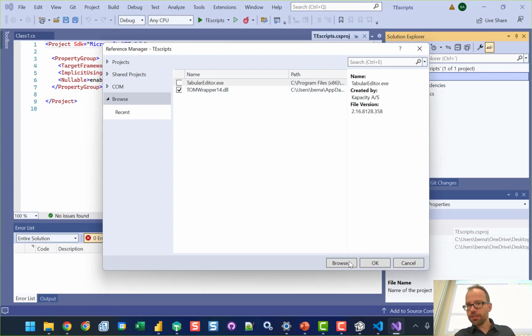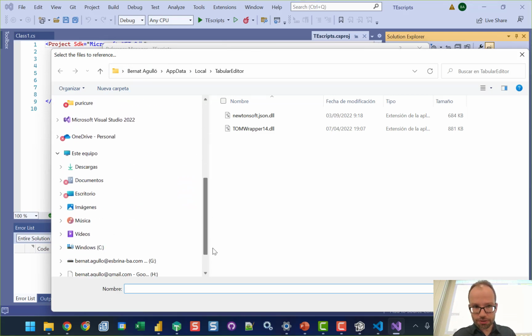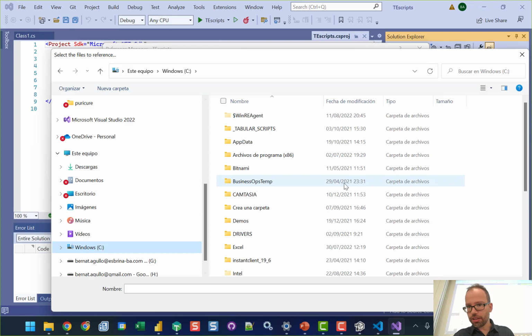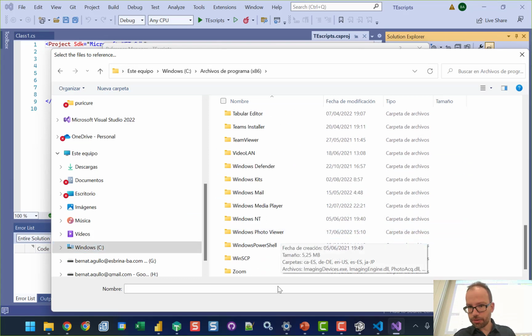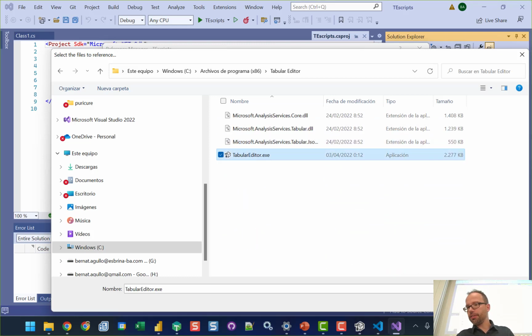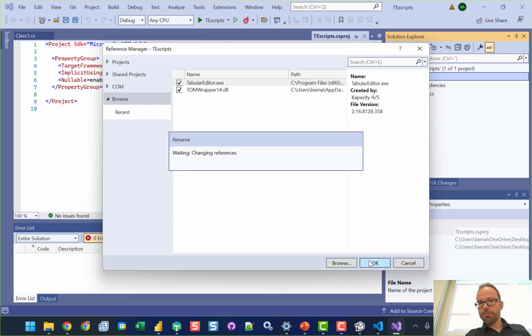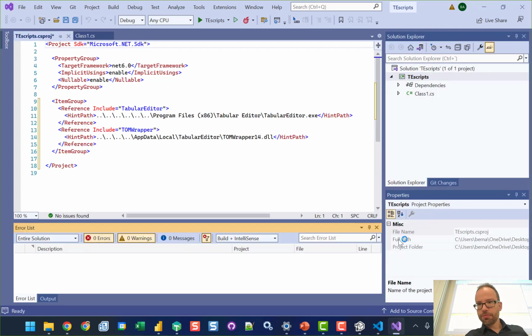And the other one is just in the regular file location, so you would go to your C drive, the Program Files, then Tabular Editor, and that's the exe file that you need. If you remember the AppData thing, it's fine. Once you have them both, then we're pretty much good to go.